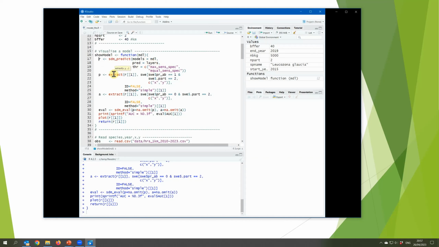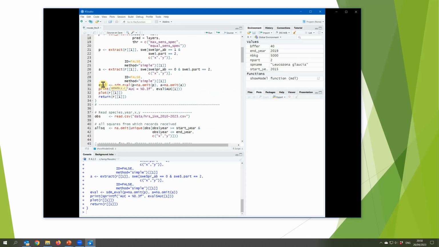So I'm using here the first of those, which is going to be the logistic probability, and I'm extracting the predictions for the presence points and the second partition, our test partition. So I'm extracting the XY values, and I'm getting the predicted values at those particular points. Same with the background. So again, we're using the background data for the second partition, getting the XY coordinates and finding out the prediction at those points.